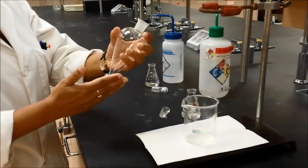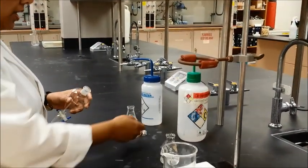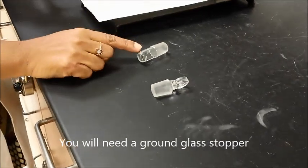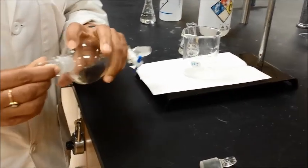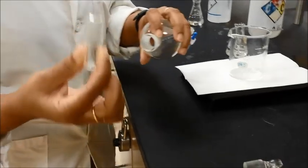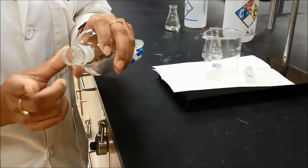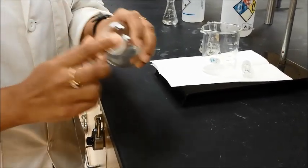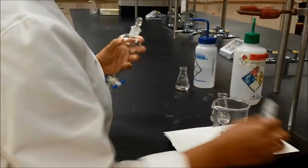So when you're ready to set your separatory funnel, this is where it's going to go. Before we place it in there, I also want to show you that you will need a stopper. There are two kinds of stoppers that you can have in your lab. There can be this kind — make sure the stopper actually fits in there completely. This is a ground glass joint, so the stopper should fit in it completely. Or you may have this kind of stopper, which has a flat top, and either one should still fit. I'm going to use this specific one and I'll show you this one also a little bit later.